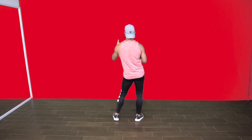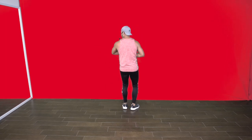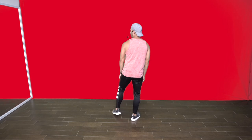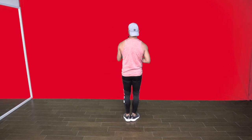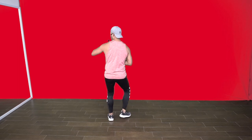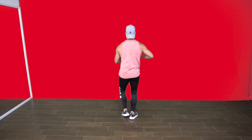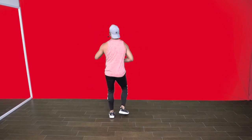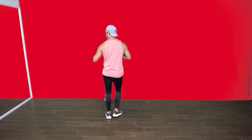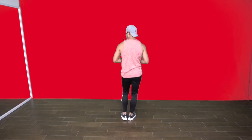So you're going left, tap, right, tap, forward, tap, back. Lots of hip movement. Make sure your hips are moving a lot. Keep the ribs nice and tight. Seven, and one, two, three, four, five, six, from the top, basic, and one, two, three, four, five, six, seven, to the left, and one, two, three, four, five, six, seven, eight.